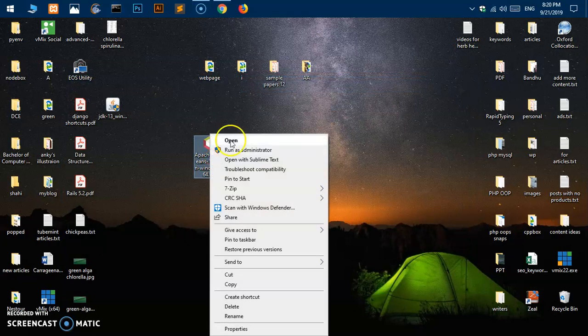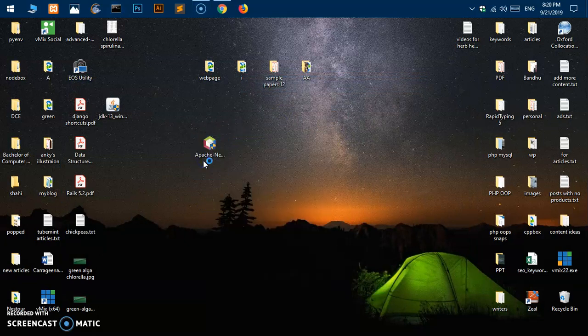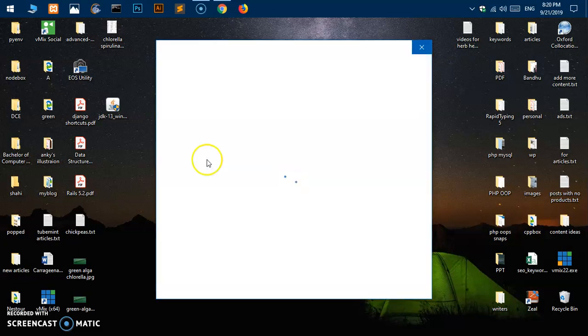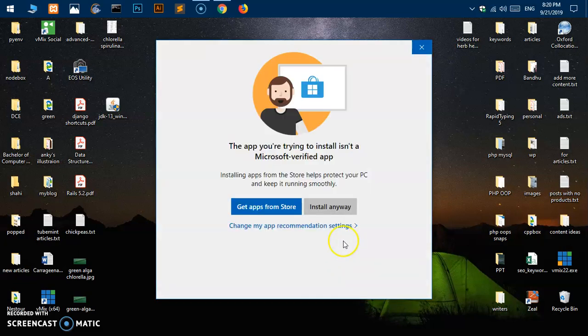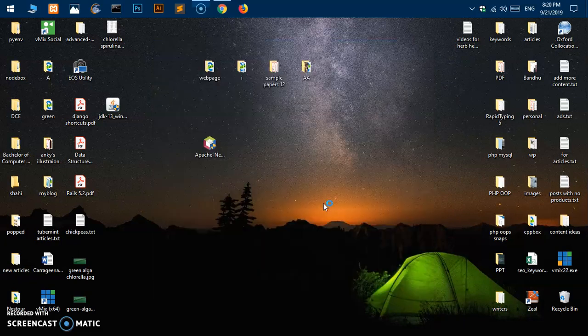Just right click and open it, or just double click on it. So I just double clicked on it, and this is going to open a security window here. I just clicked install now. Anyway, if you get something similar to this, just say yes.